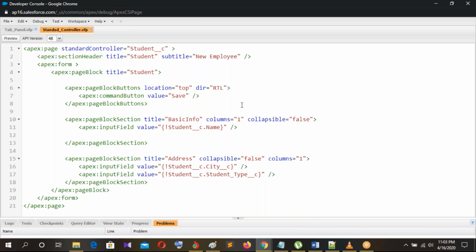In this type of customization, first of all you need an idea of these tags. What are buttons? What is a page block? What are page block buttons? What is a command button? What are input fields, output fields? If you have very good knowledge of the tags' functionality, you can easily customize the business logic.